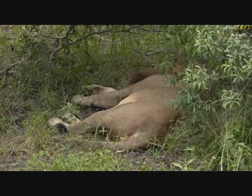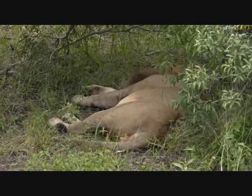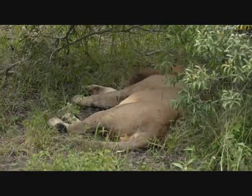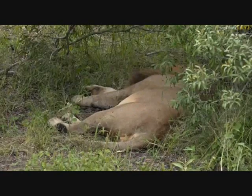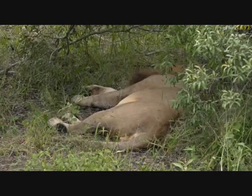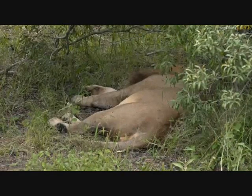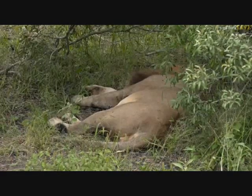Nat.Geo, you want to know therefore, well, why is he alone? Male lions often walk alone. He has a very, very important job. That's what I was talking about. He has a very important job to do, along with his 3 other coalition mates. They have got to patrol an enormous territory to roar and to scent mark and to essentially make sure that it is kept protected from other male lions, because if other male lions move in, they will kill the cubs of the Nkuhumas and the Sticks that have been fathered most likely by the Birmingham boys.